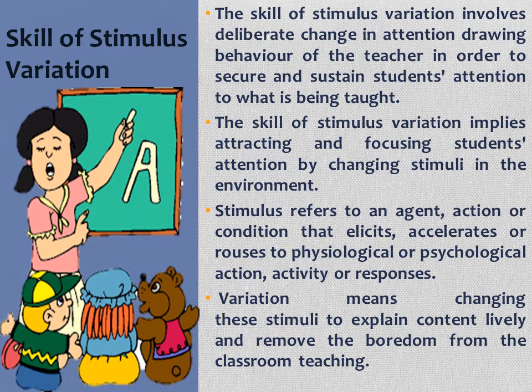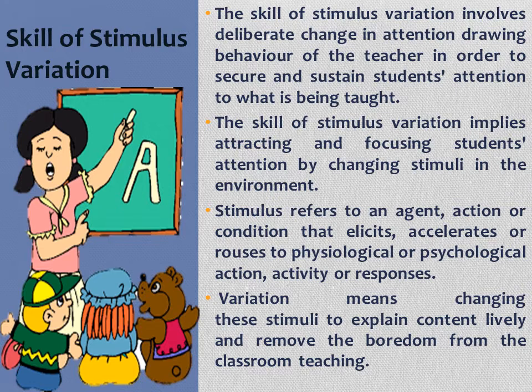The first of the teaching skills is the skill of stimulus variation. Now let's have a look at what this skill of stimulus variation is. This skill involves deliberate change in the attention-drawing behavior of the teacher in order to secure and sustain students' attention to what is being taught.